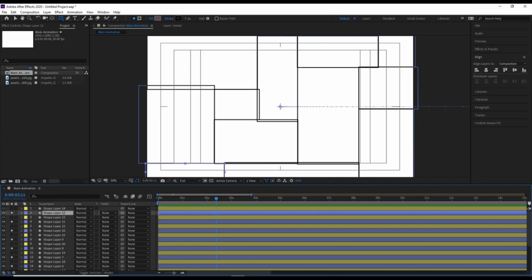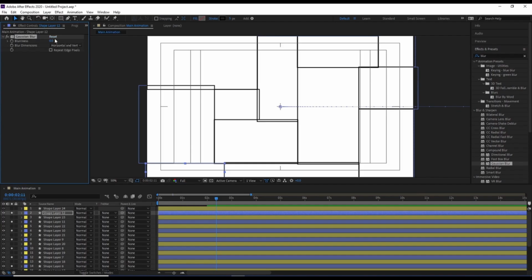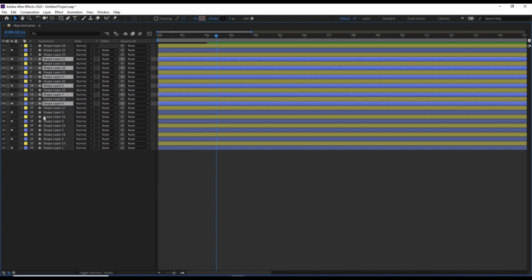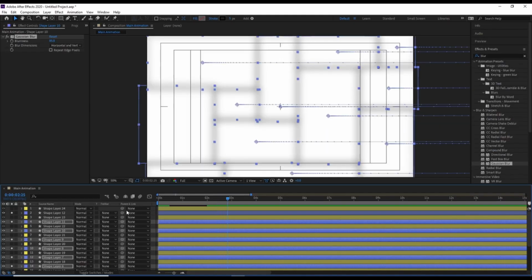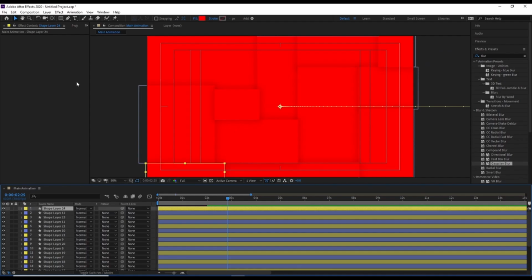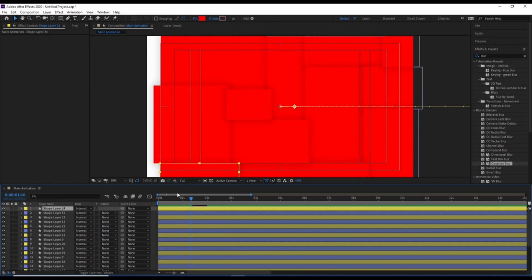Now select this, any one of them, go to the effect and presets panel and search for blur effect to apply this Gaussian blur effect and change the blurriness to 85. Okay, like this. Now select this Gaussian blur, hit Ctrl C, select all the purple layers like this, and then we will hit Ctrl V to apply that Gaussian blur effect, so we will get something like this. Now enable this icon. Now we know that purple layers are our shadows and yellow color is our main stuff. So if I see this animation, as you guys can see, we will get something like this.